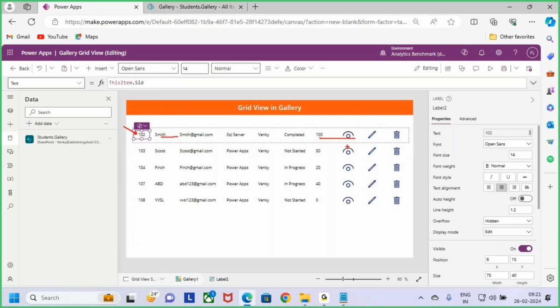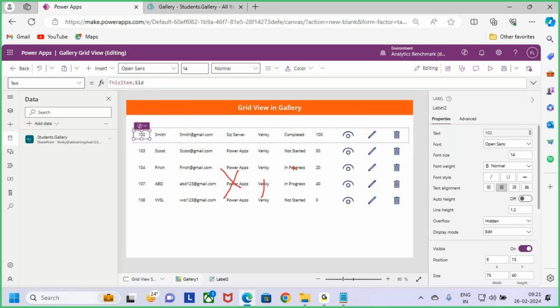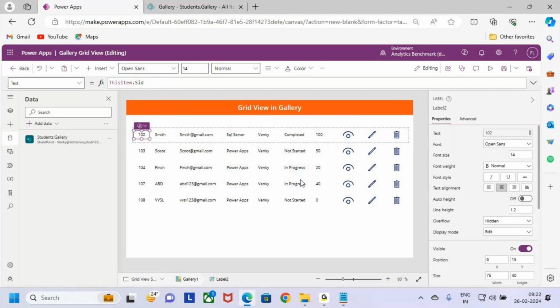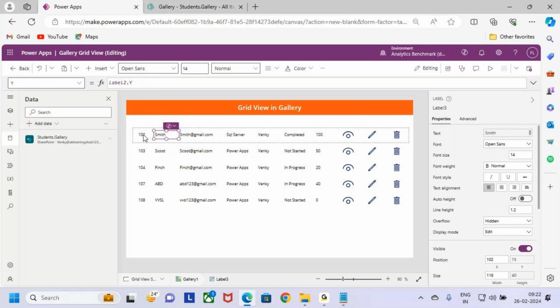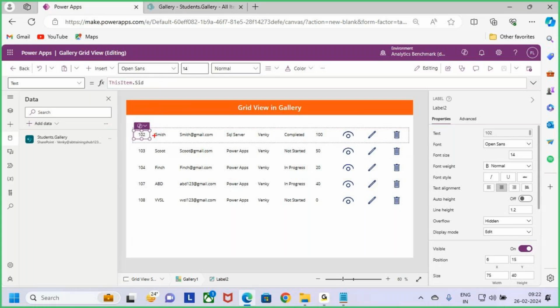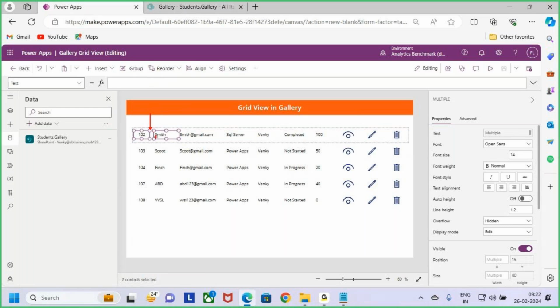Next I want to set the x property, and then the width property. First let me set the x property, guys. Wherever the student id x position is ending, exactly from there I want to start the student name. If you observe, in between the student id and student name there is some space. Now I don't want to keep the space. Wherever the student id is ending, exactly from that place I want to start the student name.